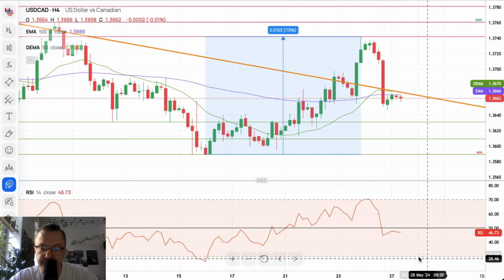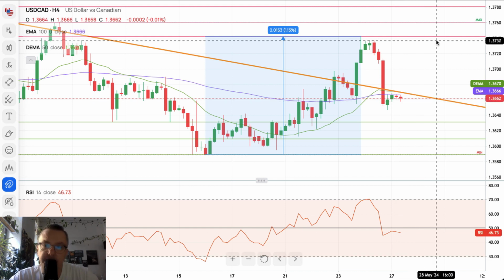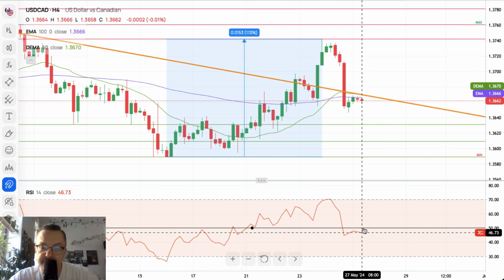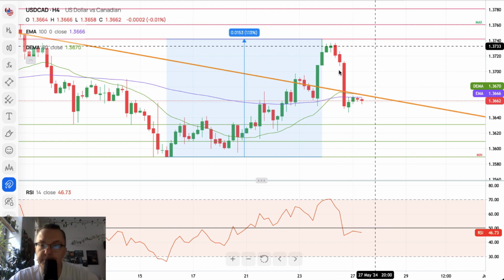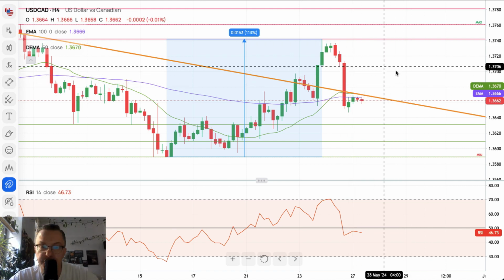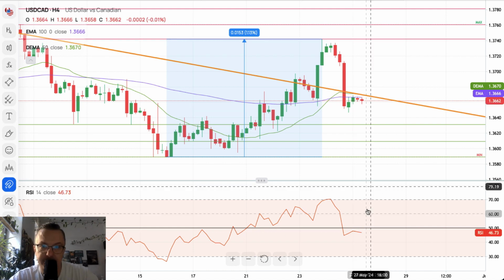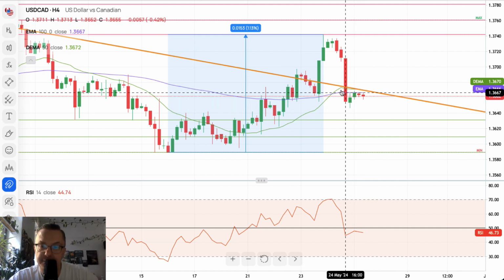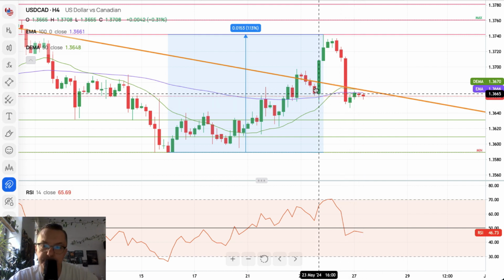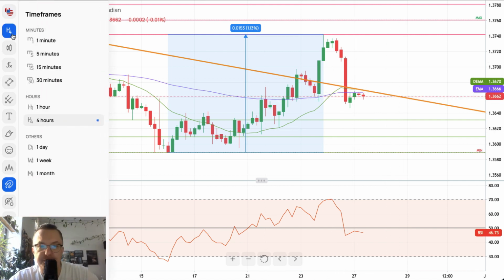The scenario is like there's another movement to the downside, and the market conditions will be oversold again, and then the market will be ready to move higher. This scenario is valid if there is no immediate return back above the trend line, back above the level of 1.37, and then if RSI is back towards the positive territory. So this scenario is valid as long as the market keeps trading below the 50 and 100 periods moving average, below the trend line and so on. The outlook remains slightly more bearish than bullish.